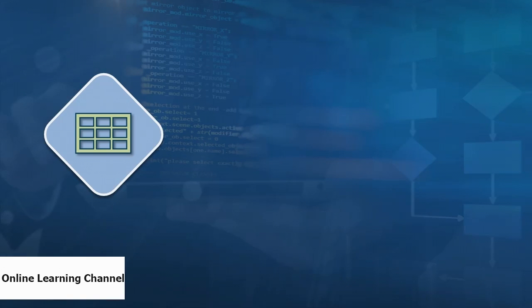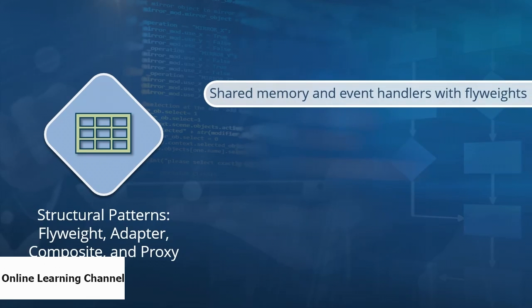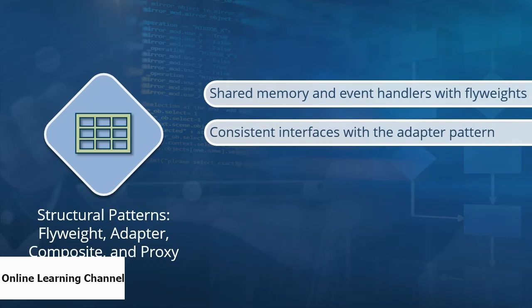In this course, we continued our exploration of common structural patterns in JavaScript. Specifically, we understood and then implemented the flyweight, adapter, composite, and proxy patterns to model structure between the components in our system. In addition, we also covered the implementation details of these patterns, such as the use of the flyweight pattern for event handling on the browser, mitigating inefficient memory usage, and implementing centralized event handling. We used the adapter pattern to offer a consistent interface and thus mitigated the burden of specialized checks.